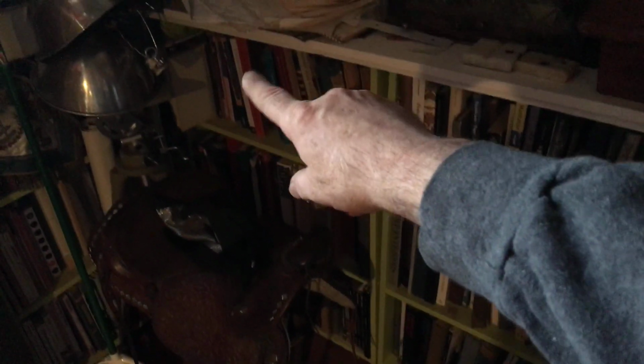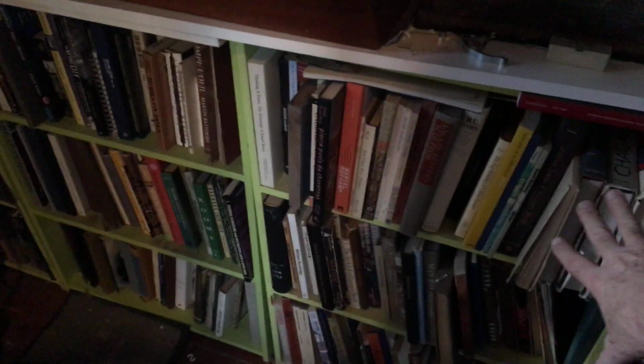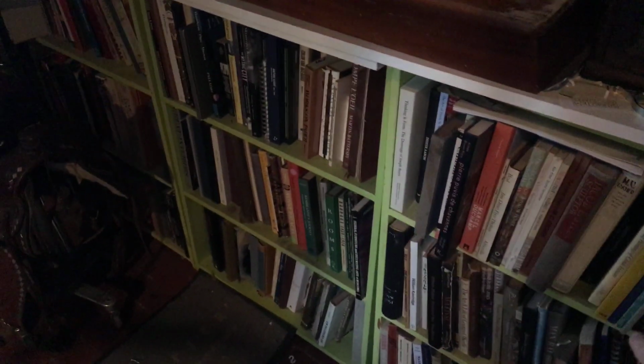We have ancient art, sort of Egypt and Mesopotamia and Greece and Rome. And then here we have a lot of books on interior design and architecture. And then we have art books based generally alphabetically on the artist. But this has all been screwed around recently. So who knows that, but this is an easy system for the most part.